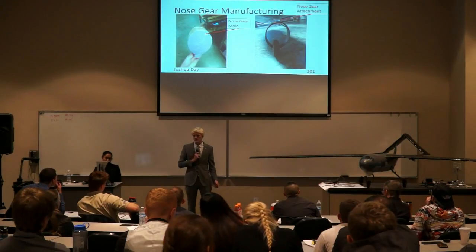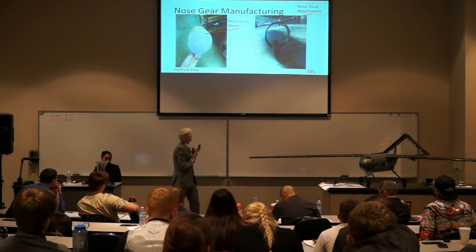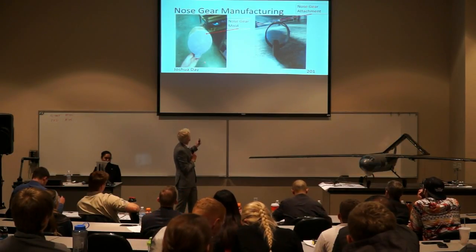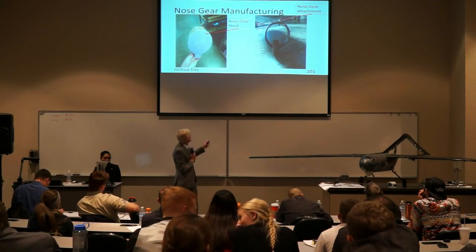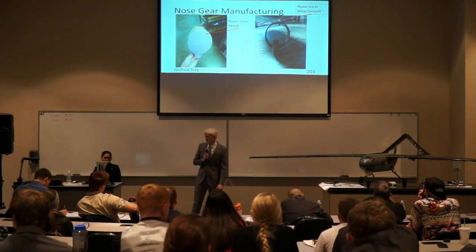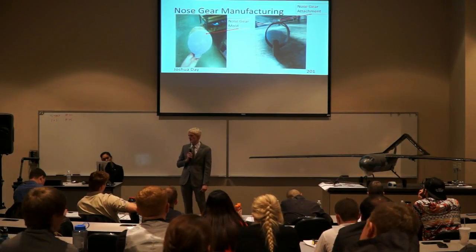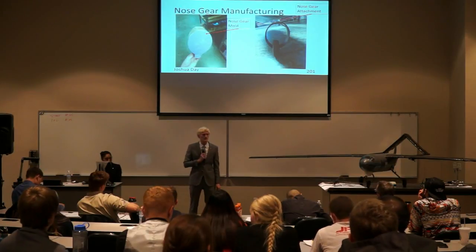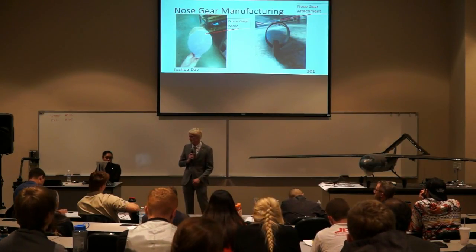To make the nose gear, we created a foam mold and applied 4 plies of carbon fiber along the top section, and then 8 full plies, and then 4 more smaller plies to reinforce this top section where it would be connected to the actual flight test article. Now, to connect it to the article, we used a 1/2-inch bolt and then bolted it on both the top and bottom of the gear, as well as the top and bottom of the floor inside of the fuselage.